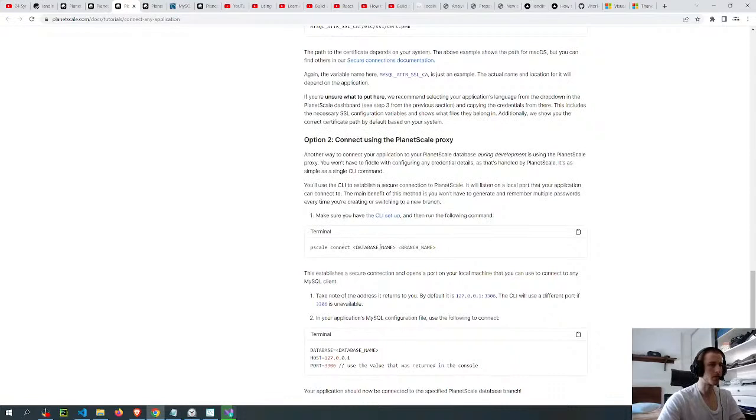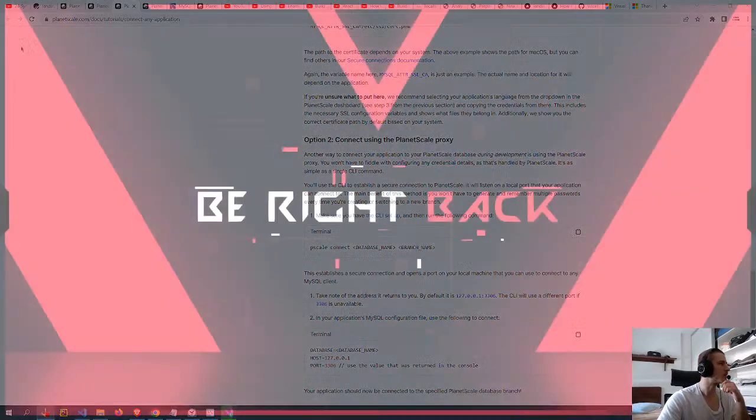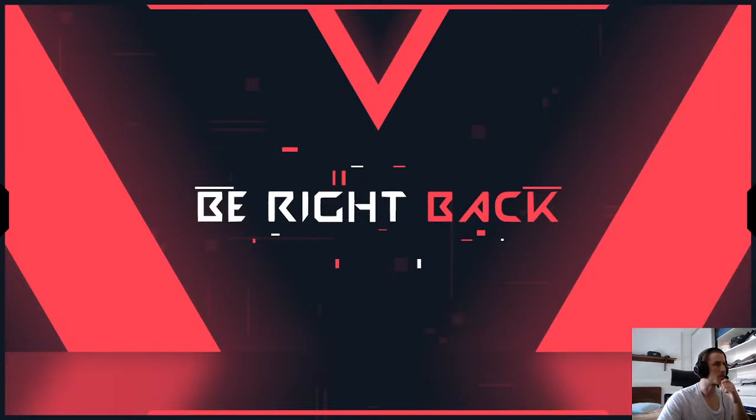I think just this command here, and then I put my database name and then the branch name. The branch name, I think I have on the site there, on the settings. Oh no, there's a section called branches here, and you have the name of the branch, I think. On the free version, they say you have access to two different branches, the development branch and the production branch. If you want access to more, then you have to pay, which is reasonable, I think.